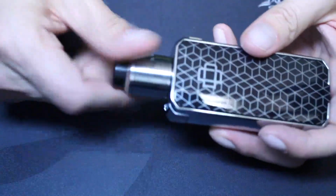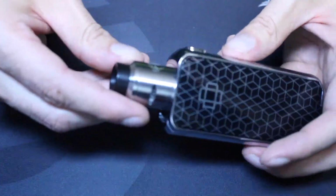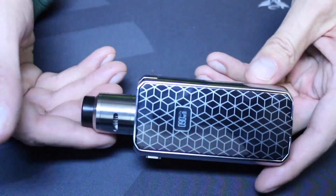That probably isn't going to be useful for most people because who changes their tanks or atomizers that often, but I'm sure some people might like it. You can still screw an atomizer on here like you would any other device, but you can use the quick release too. However, I would worry about cross-threading because you never know where those threads on the atomizer will be when the quick release closes on them.